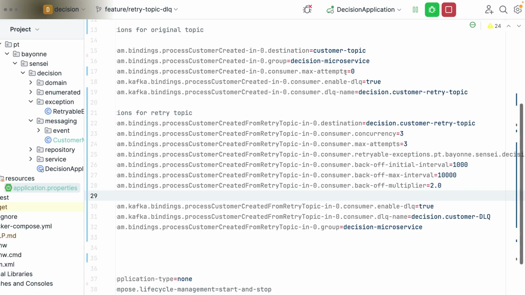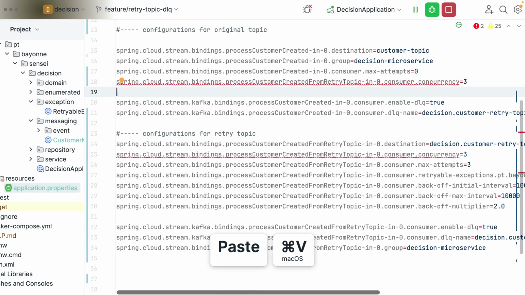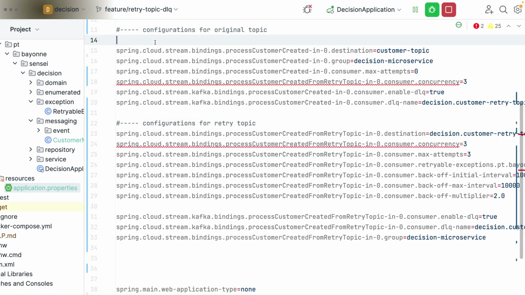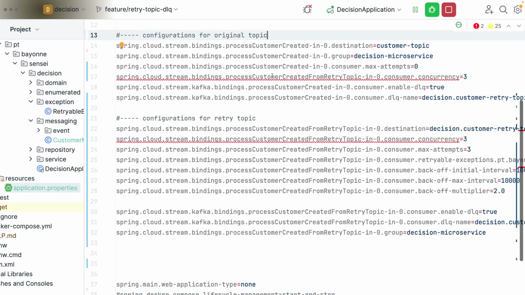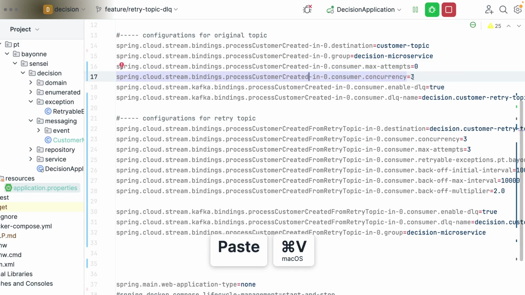For example, we could say, let's say, our original topic, let me put here, because this is the configuration, guys. Here is the configuration for the original topic. We can say, for original topics, we can actually use more concurrency, for example, 6 threads, but I think we don't have 6 partitions. Let me go here.